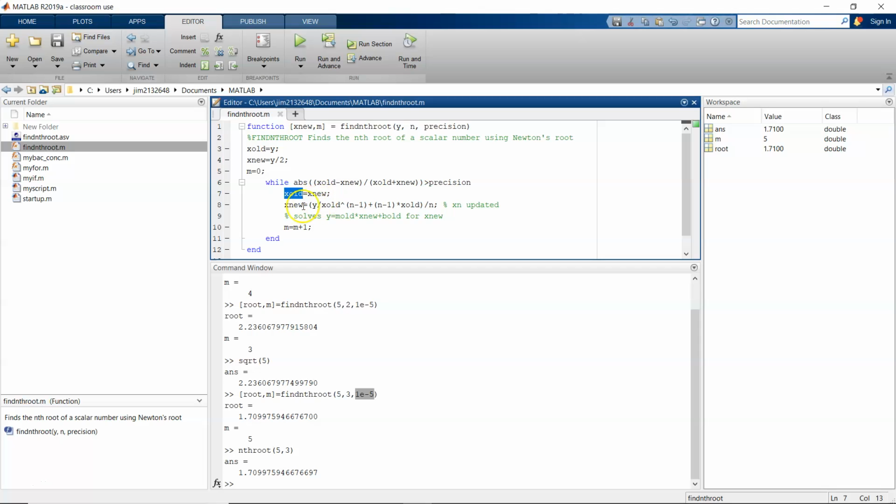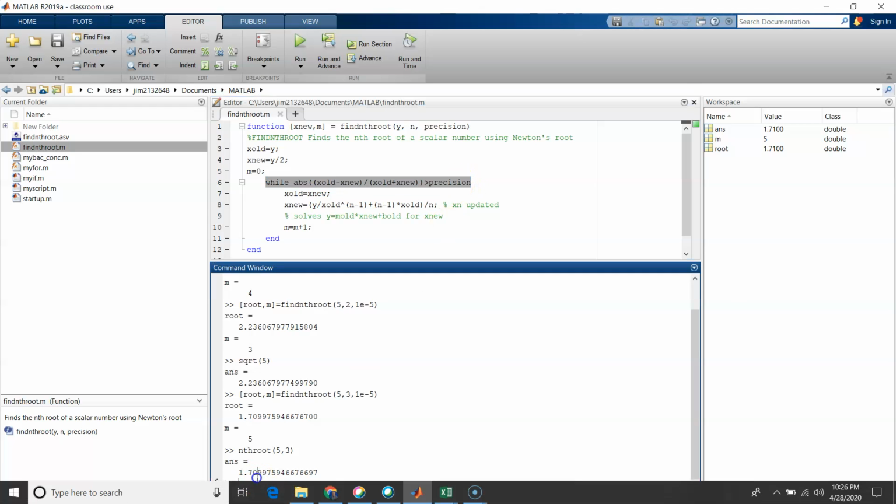You're going to get a new value. So the old value is the old new value, if that makes sense. Then you update your variable, the new value. Now x old and x new are different again. This was the previous estimate, x old. This is the new estimate. Then we can do the test again. It goes to the end of the while loop. At the beginning, it does the test again. And then it says, should we keep going? Are we precise enough? No, we're not. Let's keep going. And it keeps going until it's precise enough and then spits out an answer.